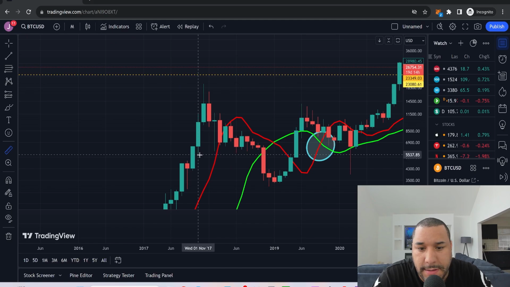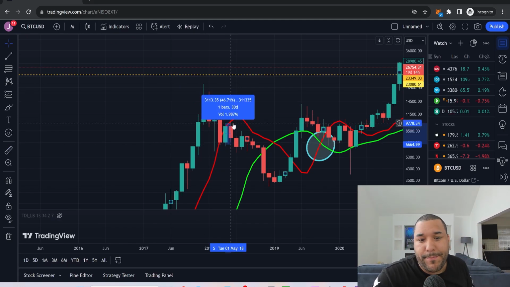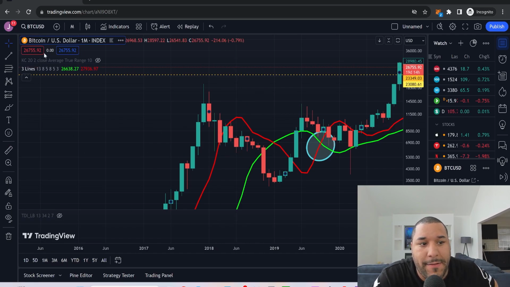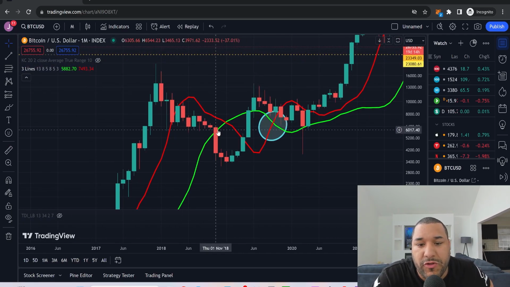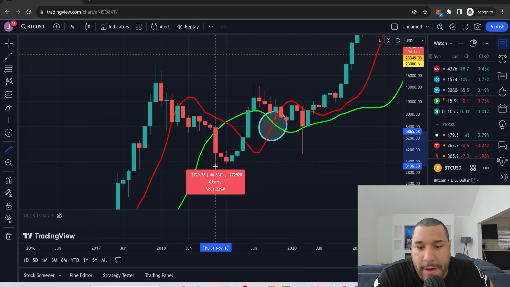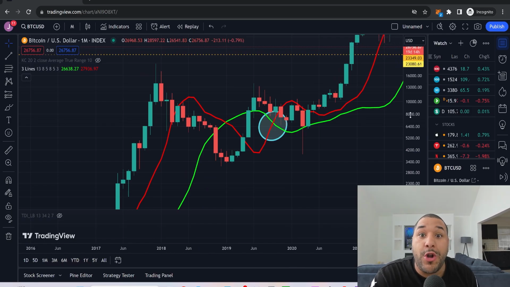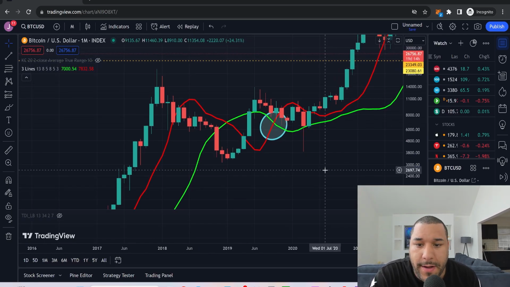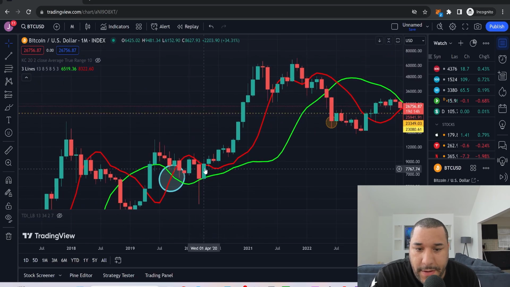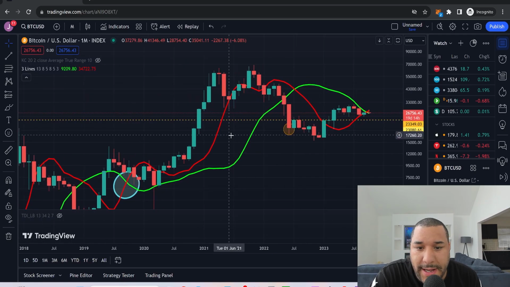So it has a rally upwards. That was a 46% pump, and then eventually it fell back down, and then it came towards this green line, and once it pierced through the green line, it fell 46%. So this is what we are looking for to understand where we are in this market. And same again, we have another rally, when price action is above the green and the red line, it comes above the red. You see all this? But this was our warning sign right here.